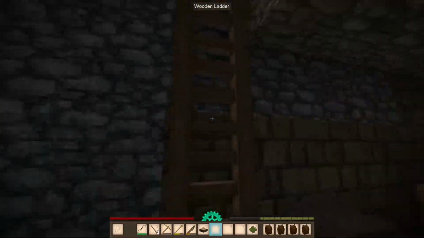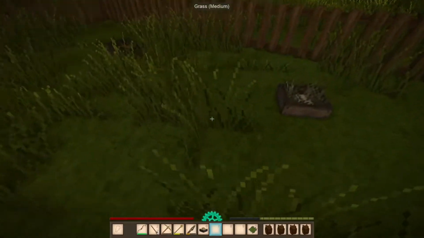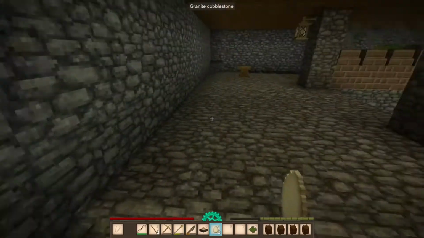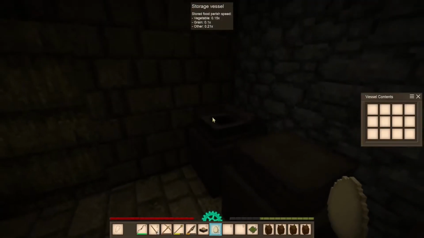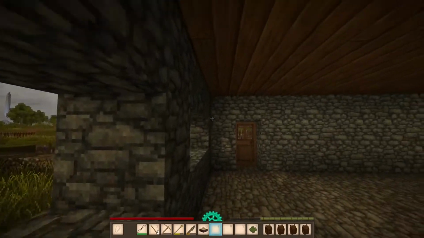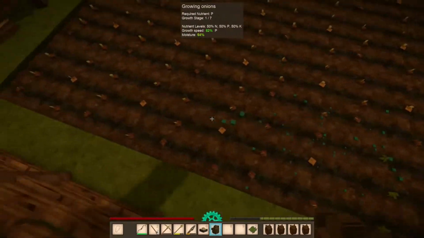I should check on the chicken. Three eggs, you have plenty of food left. I wonder, I think maybe I should check on the farm at this point. Where's the rest of my eggs? Here we go. It is starting to get dark. I think I should do this before it gets all the way dark.